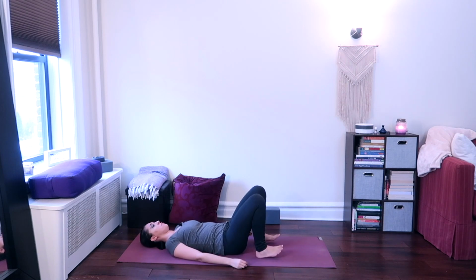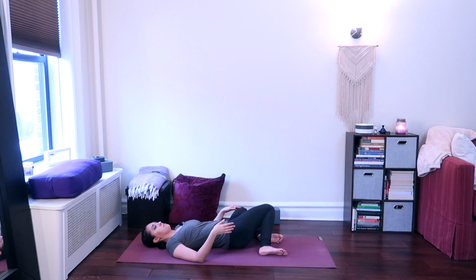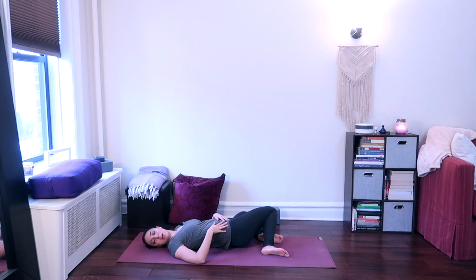From here, bring your feet hips distance apart, knees are pointed up towards the ceiling. We'll take both of the legs and drop them over to the left, keeping your feet where they are. Once you're settled here, look over to the right.